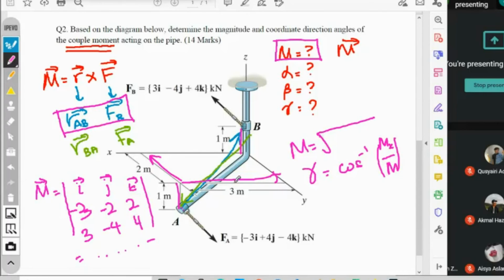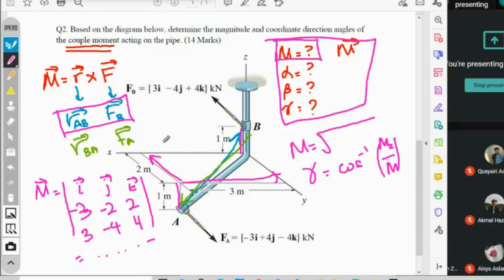That is basically how you solve this type of question, from knowing what the final answer looks like, and then how to get there, right? From the basic equation onwards. So make sure you understand, especially for couple moment, make sure you clearly state which R you are taking, for example here, RAB or RBA, and then which F you are taking, FB or FA. And then step by step, especially in your exam, make sure you do not skip any major steps, because you will lose the marks as well, right? So make sure everything is in order in your paper.